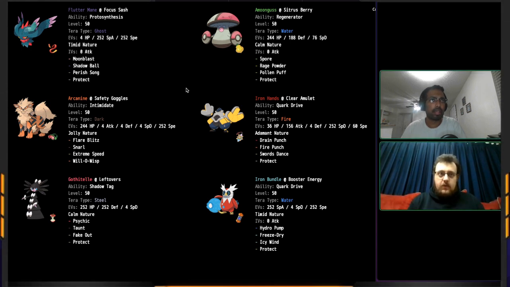We were looking at the statistics from the Limitless tours and whatnot, and we saw usually the most common team in basically every single tournament was Flutter Mane, Amoonguss, Arcanine, Iron Hands, Iron Bundle, and then either Garganacl or Roaring Moon or something else. Those five Pokemon felt like they were super common, and so yeah, like you said, our number one priority, and I think everyone's number one priority going into this regional, was trying to beat that core of five Pokemon.